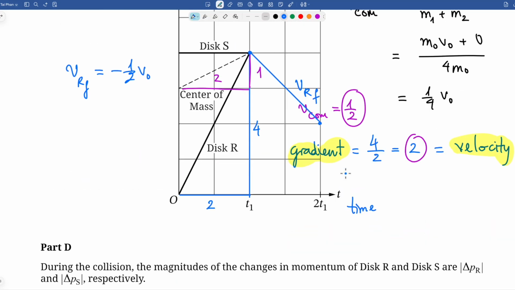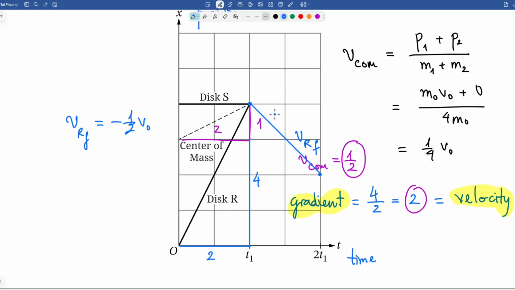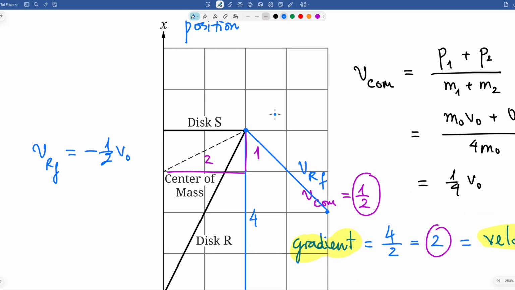V0 has the slope of 2 here. Okay, so now the slope is 1, which means, let me use a different color, the black color. The gradient is now 1, which means the run is 2 and the rise is also 2. This is grid space. We draw a line going up here. There. So this is the V final of S final there.